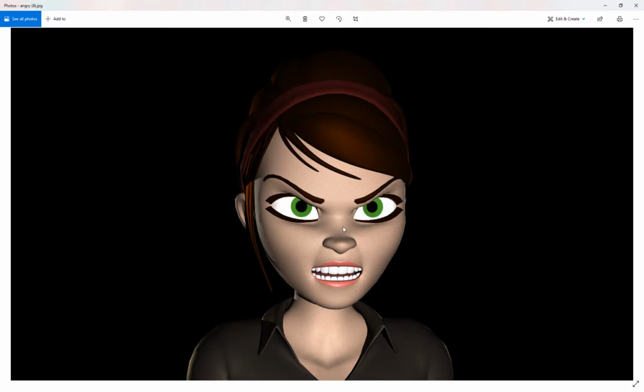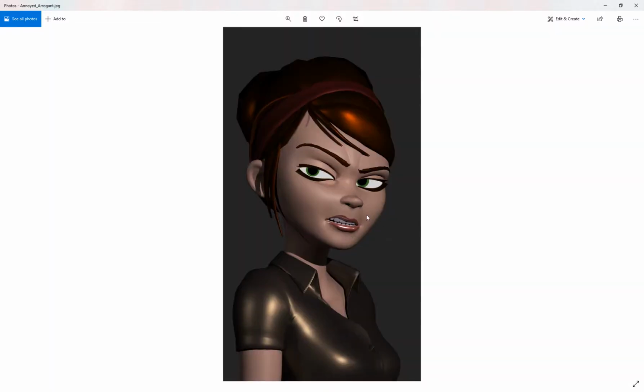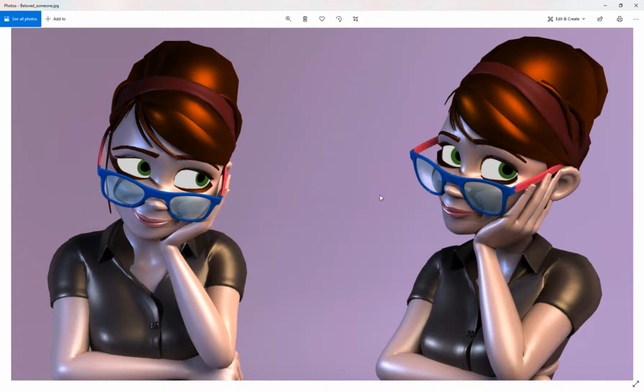Now for this assignment, we'll just be using the Mary rig, and you'll be asked to design 5 poses, expressions, and it's important that we only use the Mary rig. The main reason that we're using the Mary rig is that there's a lot of other rigs out there that actually have facial expressions already designed in a pose library.